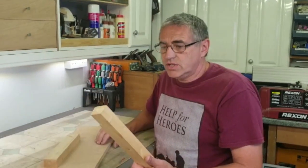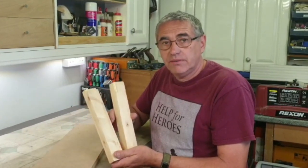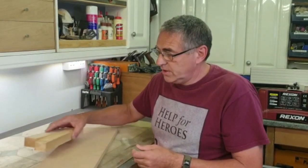So what we're going to use is a couple of small pieces of 40mm by 30mm planed timber. So you can see 2 pieces there. They're only about 10 inches long and that's adequate. The last bench hook I made was slightly too small and it wasn't giving support on the right hand side of the cut. So I'm going to make this one slightly longer.